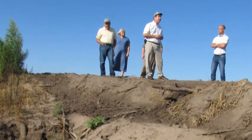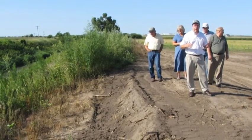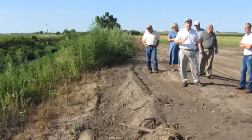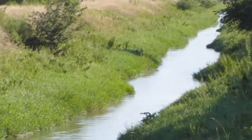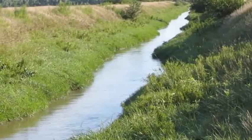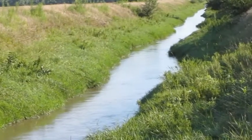It's anticipated that if this phase goes well, that we could add 2 additional sites further upstream on North Dry Creek and possibly even expand this type of a system to other creeks like Plum Creek in Gosper County. This is a way for us to help meet the requirements of the Platte River Recovery Program without having to retire irrigated cropland. Grand Island-based Central Platte NRD and the 3 other Republican Basin NRDs, Lower, Middle, and Upper, are also studying sites for possible river augmentation projects.